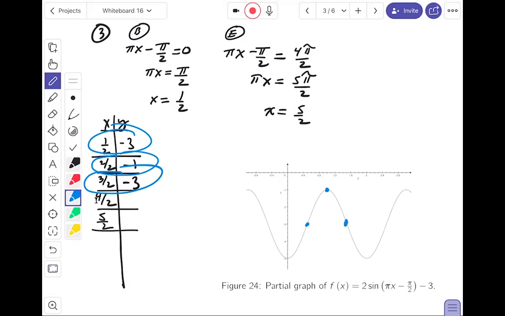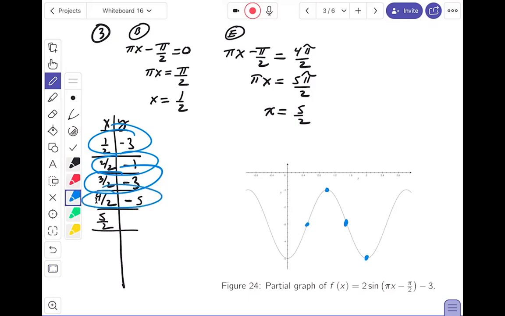And someone says, why do you want to keep going? I want to make sure I understand how to do this. And let's see, 4 pi over 2 minus pi over 2 is 3 pi over 2. That gives me -1 now. And 2 times -1 is -2, and -2 minus 3 is -5. 4 over 2 is 2, and I get -5. Let me put that down for you. Again, the reason we give you pictures, we hope it's easy to count on these pictures. We really do. You're going to learn counting and hopefully some techniques of graphing as well.